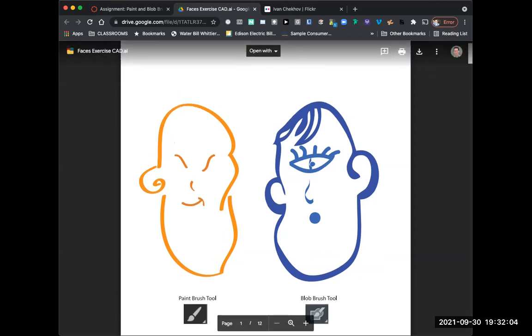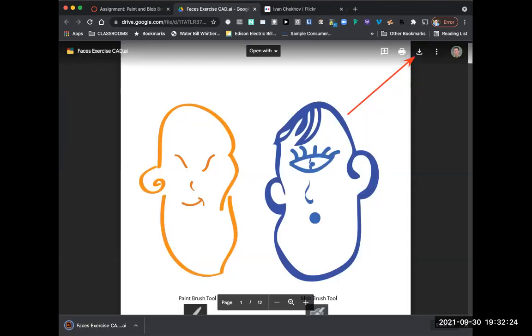The way you can download is on the upper right-hand side of this Google Drive file, you'll see a little arrow pointing down. That means download. Go ahead and click onto that. In Chrome, it'll download on the lower left-hand side of your browser. If you have Safari for Mac, it would download on the upper right-hand side of the browser. For Chrome, it's on the lower left. Once it successfully downloads, it's a relatively small file, so it should go pretty quickly.